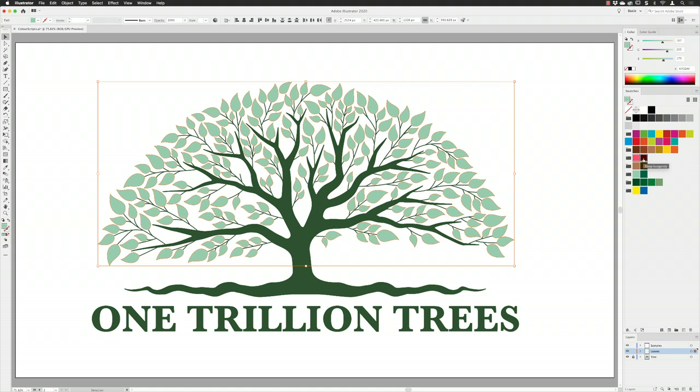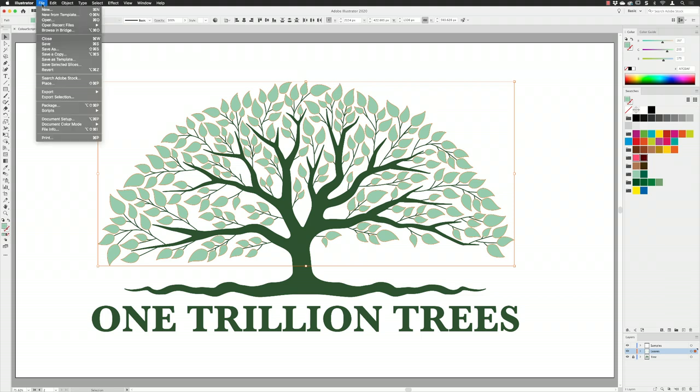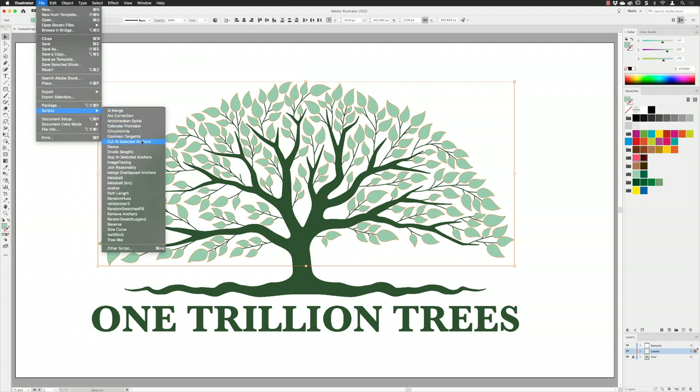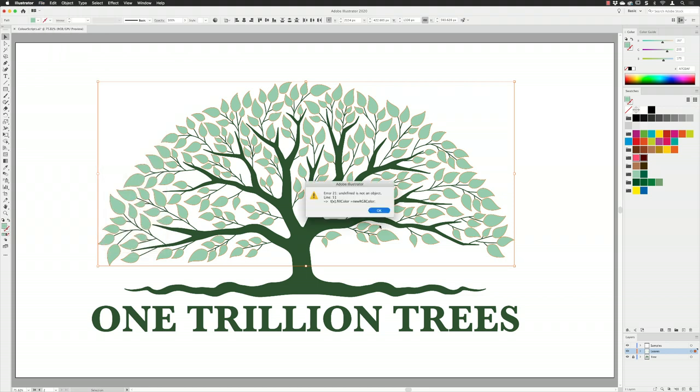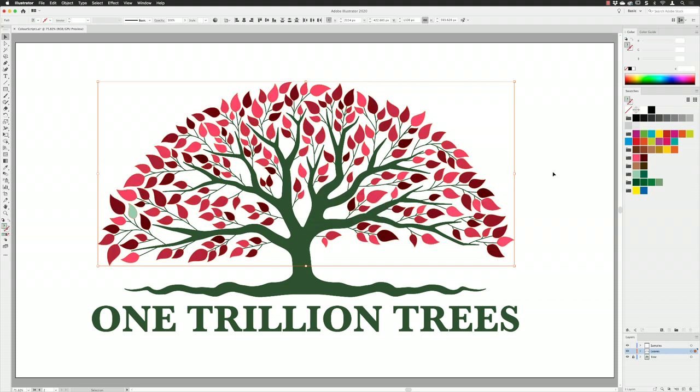You have to have two swatches active for this because it's going to take a look at these two. It will apply these two colors, but it will also vary the color, the hue in between those two. So we're going to get variations based upon those two colors. If I then go to file, then go down to scripts, I'm going to choose in here, random hues. Now, sometimes it does this. It will throw up an error, but you can just click OK to this. And there you go. You have those two colors.